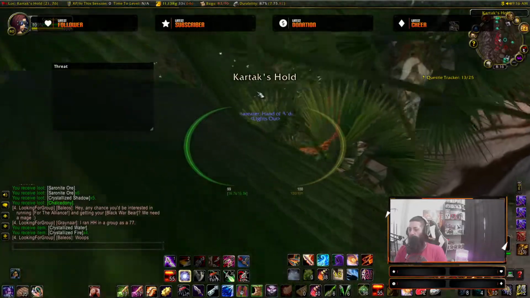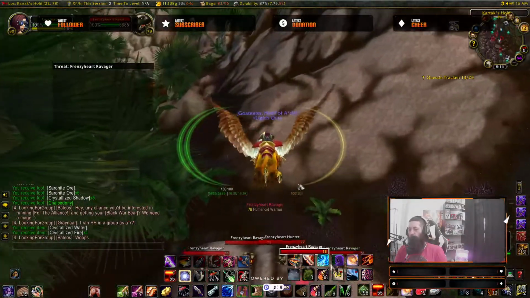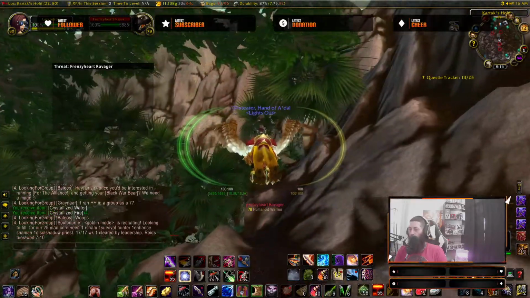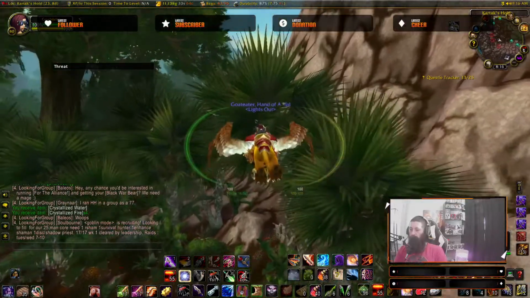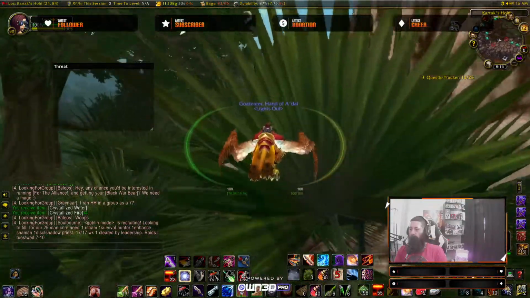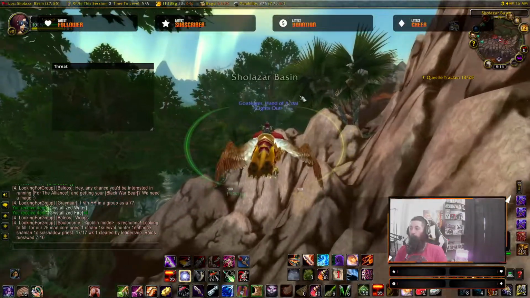The only thing you want to watch out for, if you've come here and done some questing, is that if you either haven't chosen the Frenzyheart or you chose the Oracles, there are a lot of Frenzyheart spear throwers in some of these spots, so be careful and mindful of that as well.